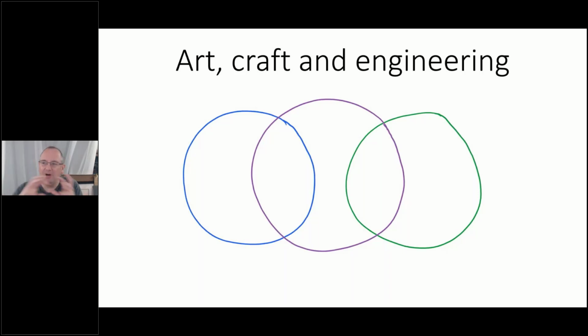I will try to tease apart some ideas about how you might define them, but I'm not trying to be definitive by any means. And we'll just explore how code relates to the ideas that Sondheim puts forward and puts into Seurat's mouth in terms of bringing order to the whole through design, composition, tension, balance, light, and harmony. So let's start off by thinking about art, craft, and engineering, and start with art.